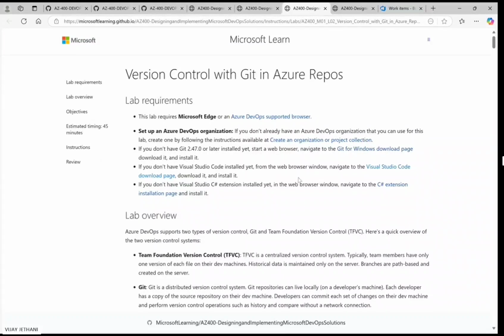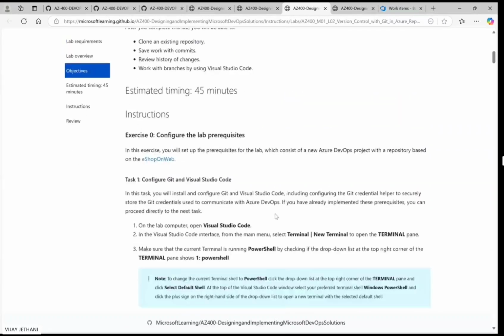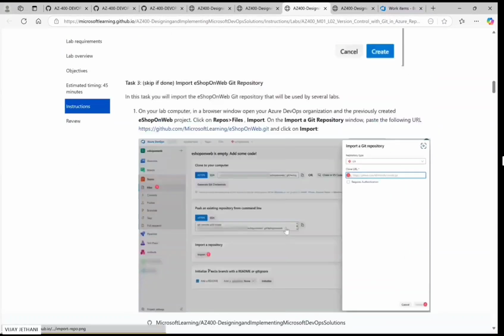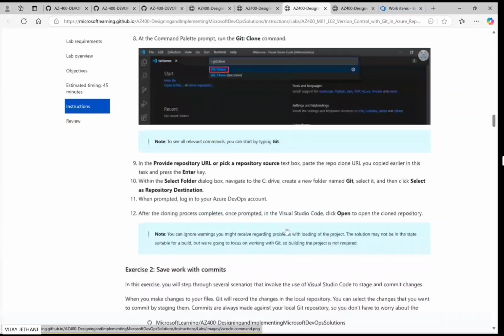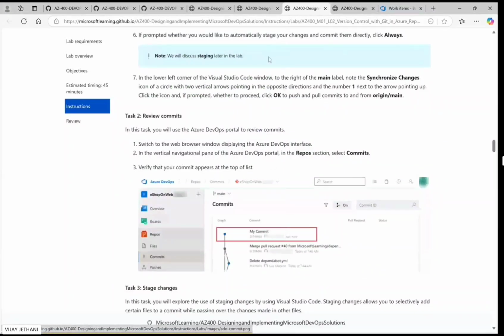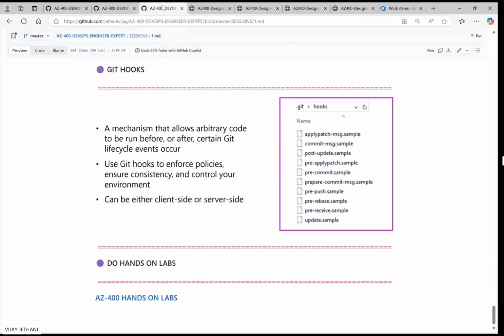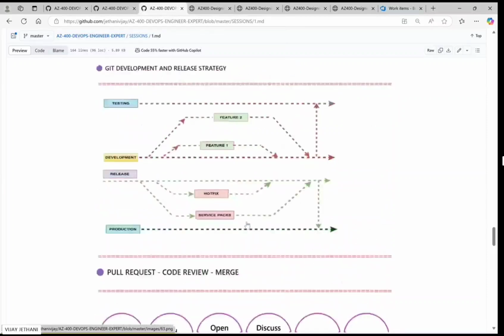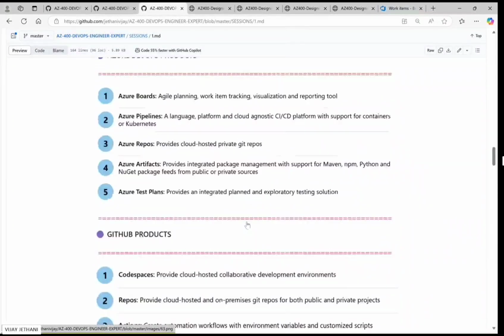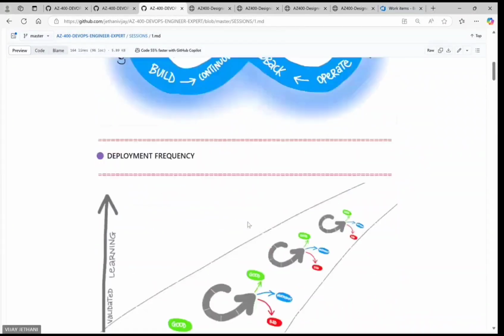So basically this AZ-400 hands-on labs gives you all of these projects, hands-on labs which you can do on your own. Make sure you try this out. Even though in the exam they will not ask you to do any labs, if you want to try something on your own in your own enterprise or organization, this will really help you and let you make the most of what you want to achieve. Okay, so this was the last topic which I wanted to brief you about.